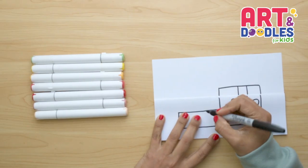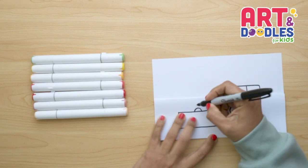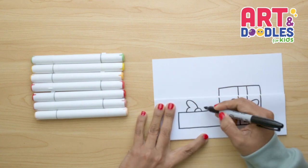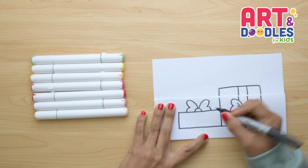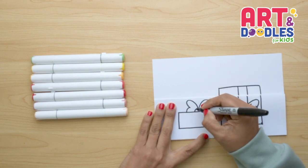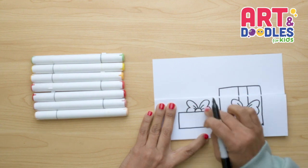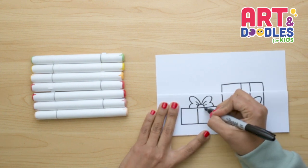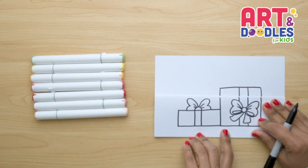There. Okay, now we're going to do a half a circle in the middle of this top line. And we're gonna do the bow by doing a curve that goes 1 and 2. And the same thing from the middle, we're gonna do a curve that goes 1 and 2. And make sure do not cross the folding part. Okay? The last detail I'm gonna do here is a couple lines inside, one shorter than the other one, just to give it a little bit of texture to the bow. And to finish this up, I'm gonna trace 1 and 2 lines underneath my half a circle to make here a ribbon. Okay, now this is it.